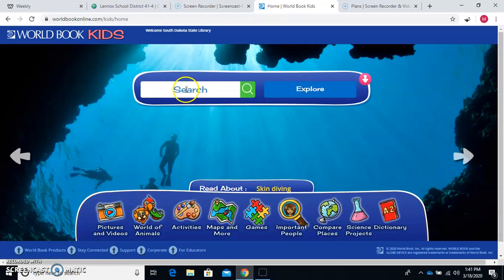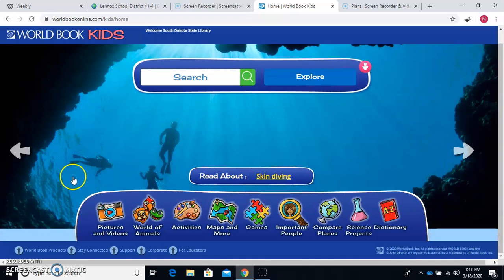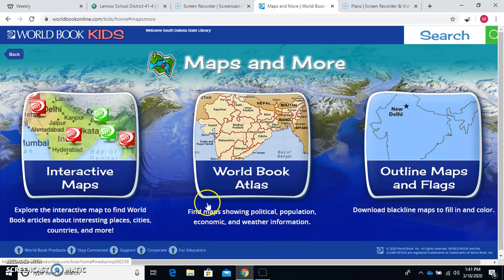You can search by topic, so it's a good way of encouraging research. They can go ahead and just focus on a certain area. Maybe they want to work with some maps.